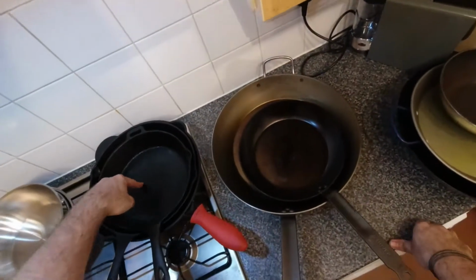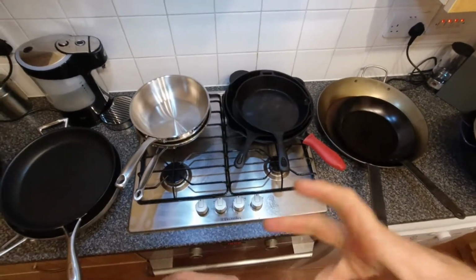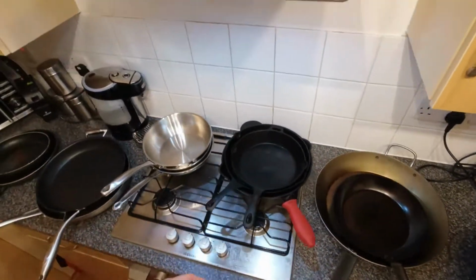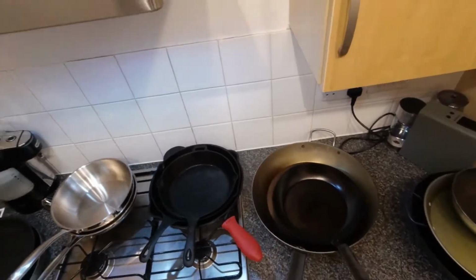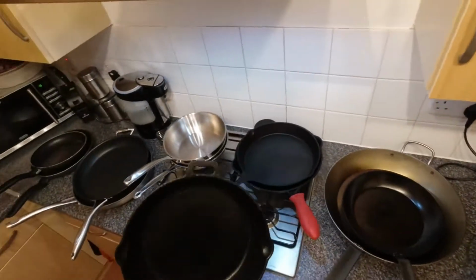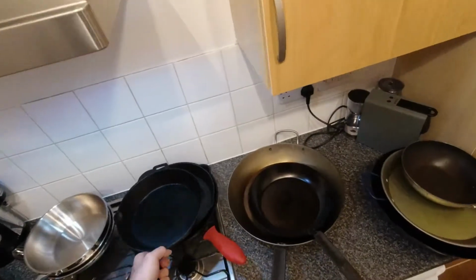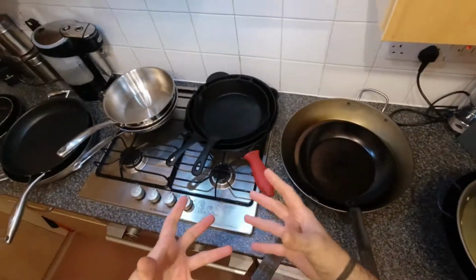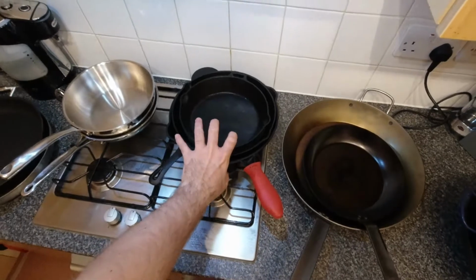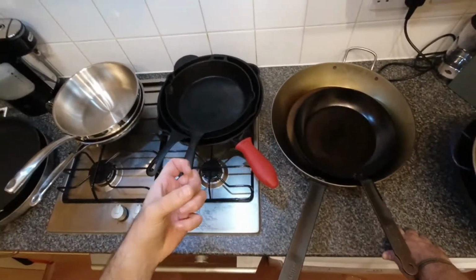These will start to heat up where the burner is first, and then get hotter there, and it will slowly spread out. But once you let it preheat, and once the heat has permeated around the entirety of the pan, they will stay hot like a mamma jamma. That's why they're so good at quick, hard, hot sears for the steak, and also for frying. You're going to deep fry with a deeper casserole, with a deeper pan, because they hold heat like no one's business, so they never cool down.